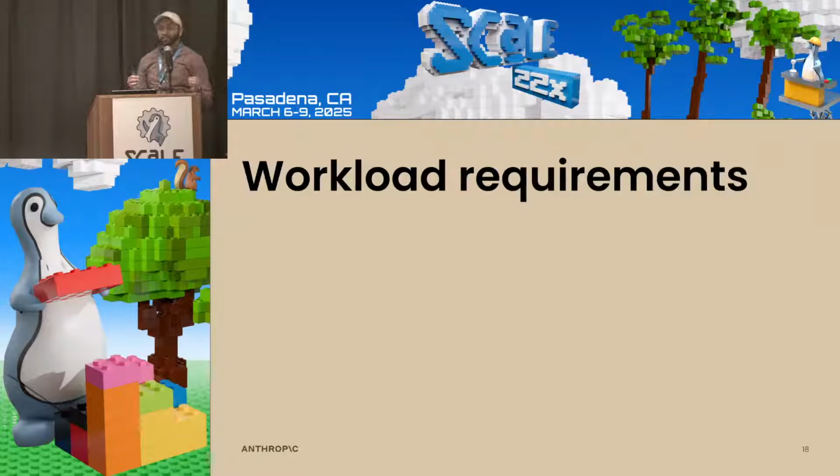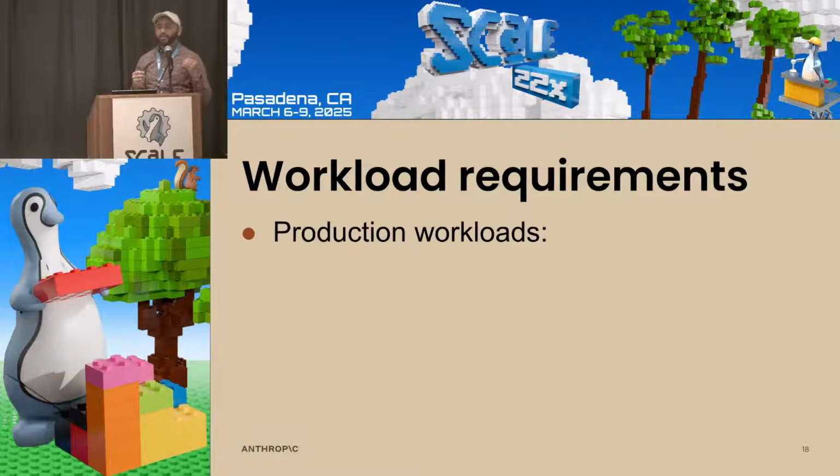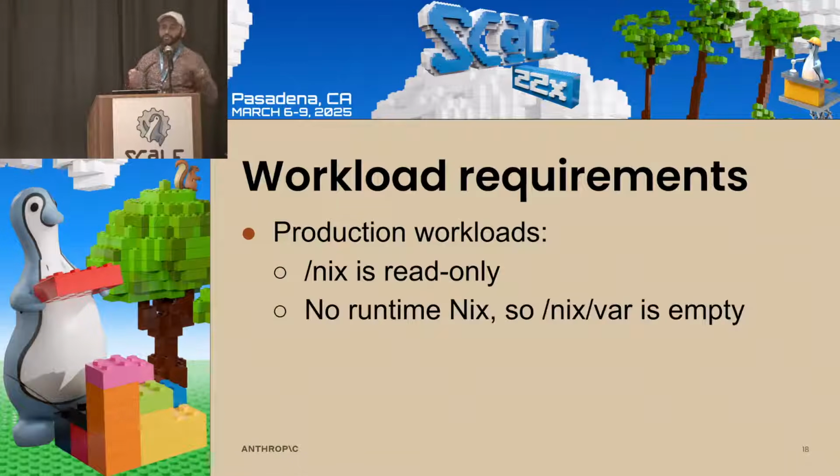Before we talk about the actual solution, I want to talk about some of the requirements that we had. In a production workload, we just need to have the actual software running, and so we can have a /nix that's entirely read-only. We just have the paths. You don't need to use runtime Nix. Like nix-var can actually be empty. In the original implementation, I just didn't populate nix-var because I'm old school. I didn't realize that in the last 10 years, we added a feature called the user to root, where if Nix detects there's a nix-var that doesn't exist, it will just make its own under your home directory for temporary usage, and it will let you use runtime Nix, which I didn't realize. And so by creating a nix-var that's empty and read-only, you tell Nix, hey, you should not do any runtime operations.